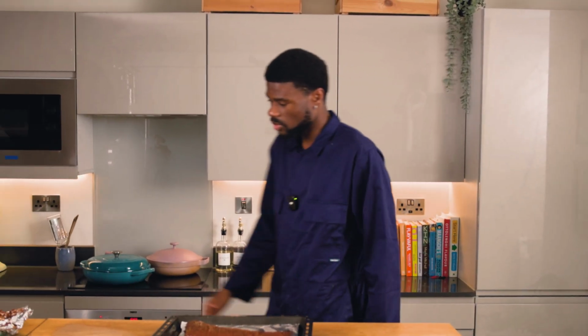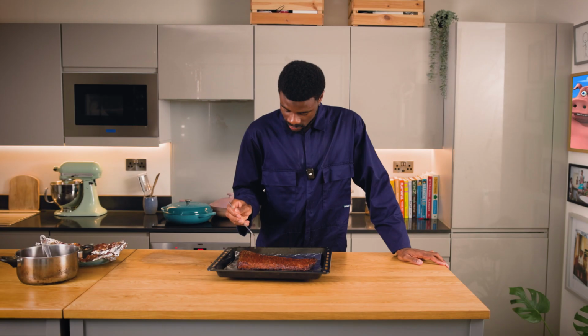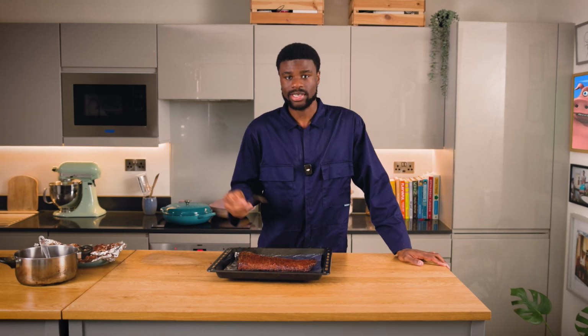We've cooked it for so long. How much more does this need? Let's see if it's tender. Doesn't feel that tender. Where's the meaty part of the ribs? Okay, this is the meaty part. Yeah, it feels quite hard still. Yeah, we're gonna slap it in there for another hour.